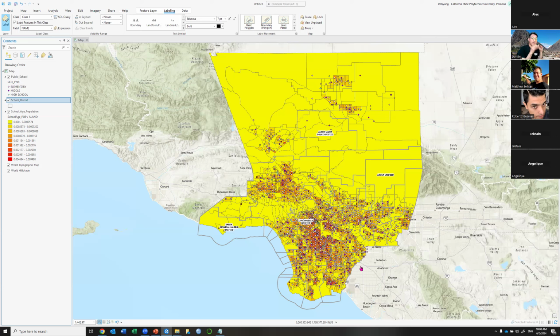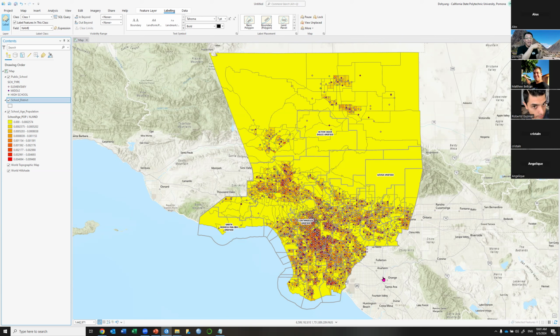In order to create the map, we want to add something called layout view. Layout view is another view, something different from this map view. This is the map view. If you remember the conversation that we had yesterday, this is the so-called map view that allows you to work on the analysis and visualization and so on. And in order to create a map, we want to add a layout view.